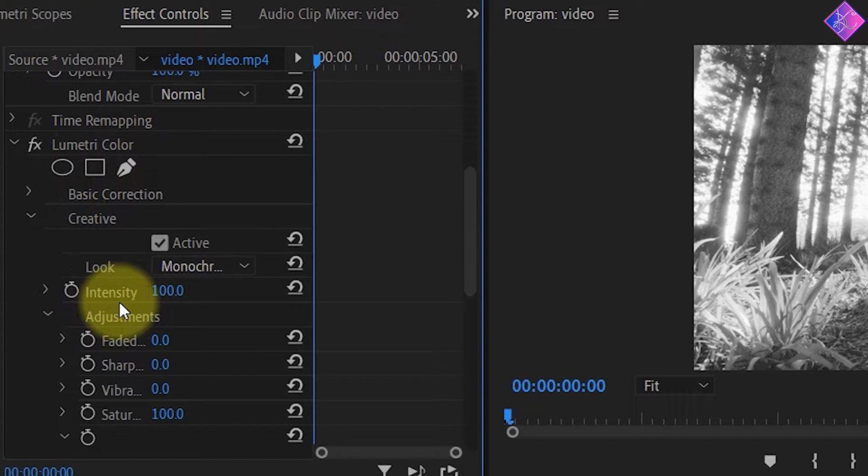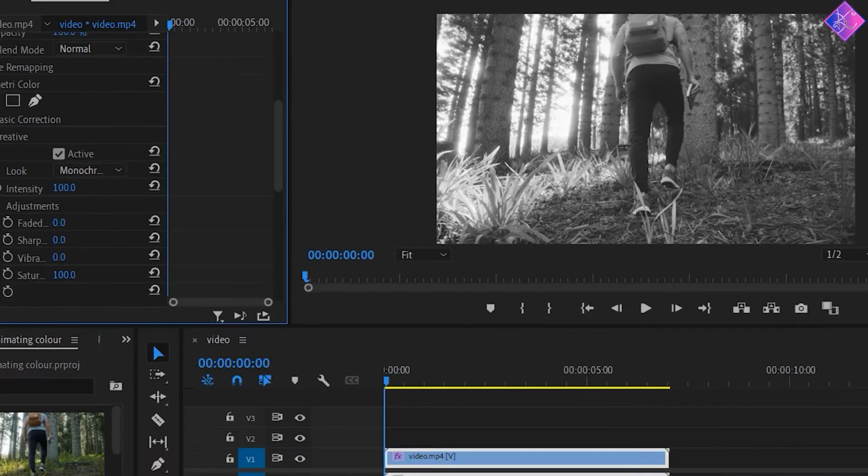For those who don't know what keyframes are, they're basically used to animate things. In Premiere Pro, anything that has the stopwatch icon in front of it can be animated. Here, I'll show you what happens when you click on this number and drag the mouse left and right. When I drag it to the left, the colors start appearing, and when I drag it to the right, the colors start disappearing. Alright then, let's start making keyframes.